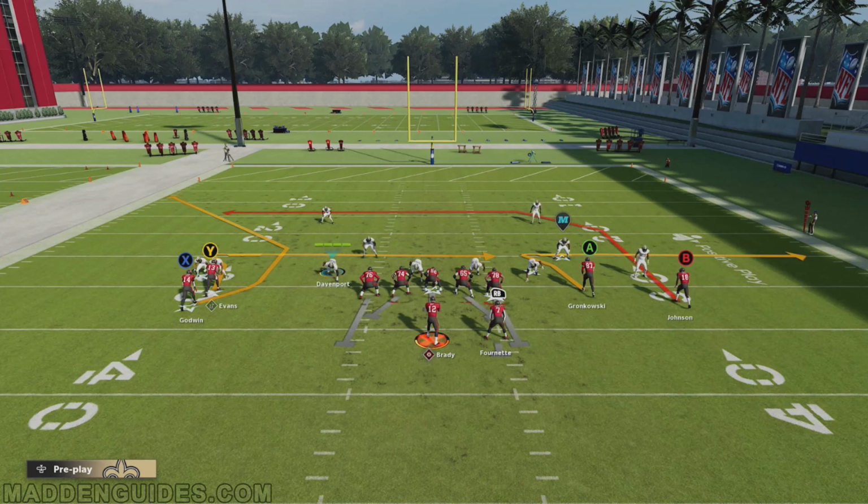He's certainly a receiver you want to look to throw to with this particular play because he will be open. I'm not going to tell you that's the first read, but definitely take a look at him. As far as the outside receiver here, this is the play's primary receiver. He runs his deep dig route.